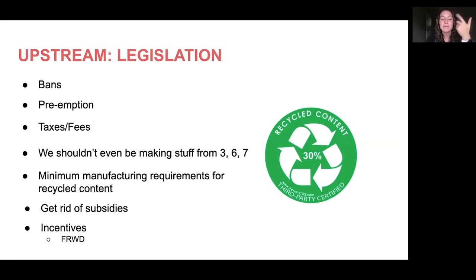If landfills are cheap, and most people think of waste as a landfill space issue, it's hard to advocate for investing in landfill diversion programs. But one recent success story is the Front Range Waste Diversion Bill, which we passed last year with a bunch of our friends, and which essentially puts a fee on the materials being landfilled. That fee goes into a big, beautiful pot of money that people all across the state can apply for to do outreach campaigns, build a recycling drop-off, or get compost bins, or any other landfill diversion, meaning diverting stuff away from the landfill. Any project that does that sort of thing.